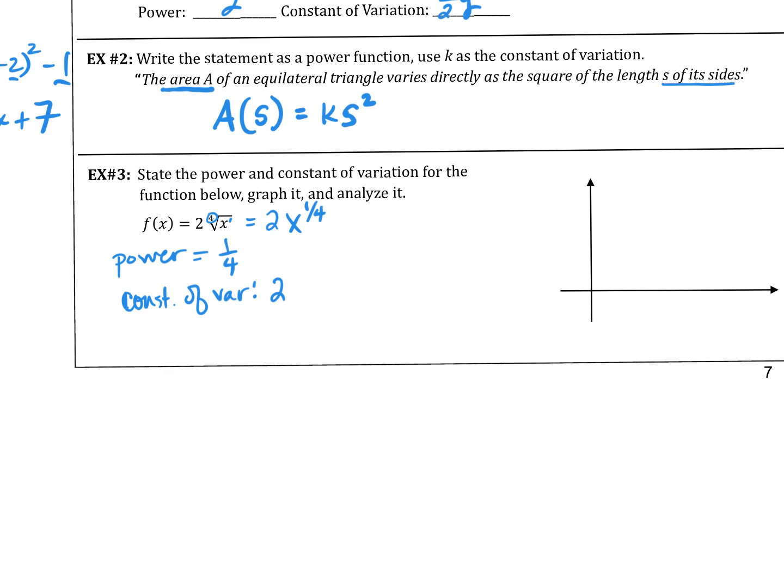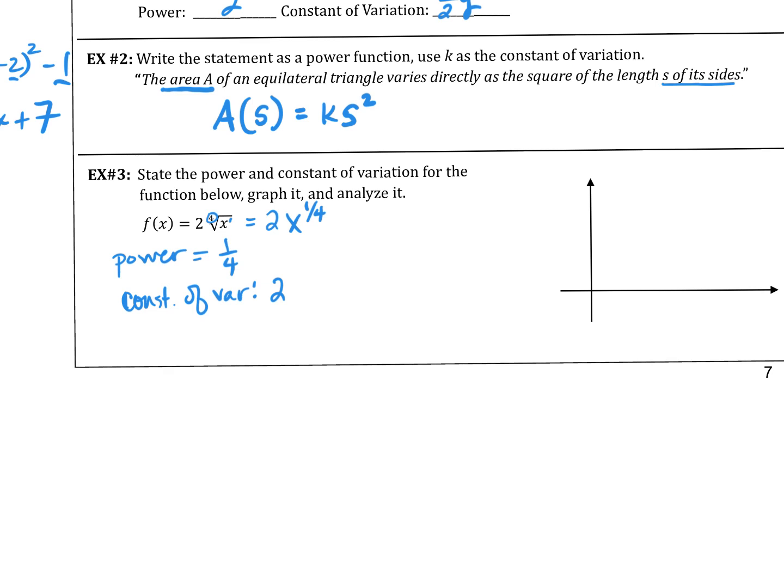Now, we know what this guy is going to do. It is a root. What does a root function typically look like? We looked at all of these forms. Do you remember what the square root function looked like? This is an even root function. Didn't it look kind of like this? Started at 0 and curved this way?